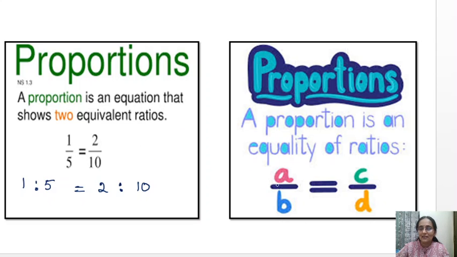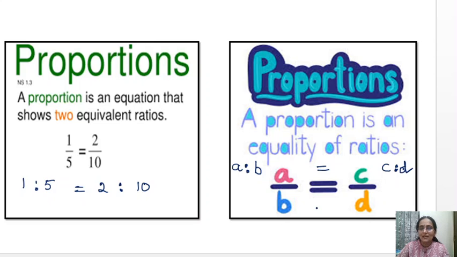So let me write A. We don't know the value, we can assign any value for A, we can assign any value for B. Let me use the generalized term, that is variable. A by B is a fraction and C by D is a fraction. These two fractions are equal. A by B is written as A is to B and it is equal to C is to D. C by D is written as C is to D. So that means A is to B is equal to C is to D. Equality of two ratios is known as proportion.